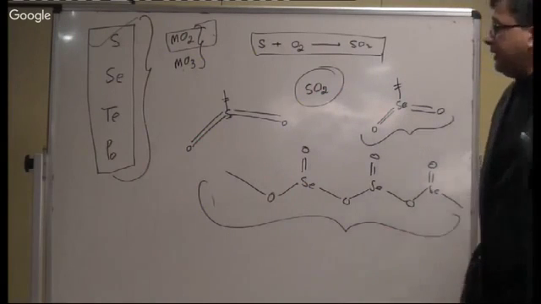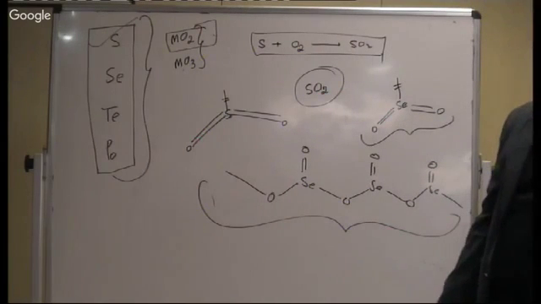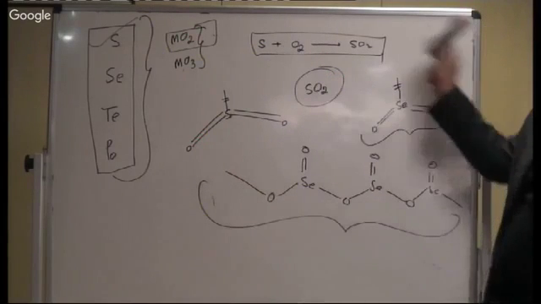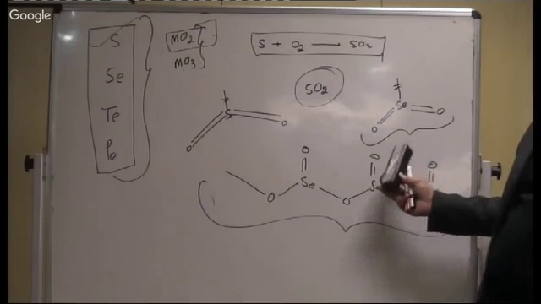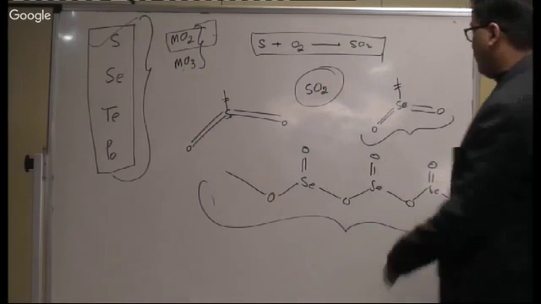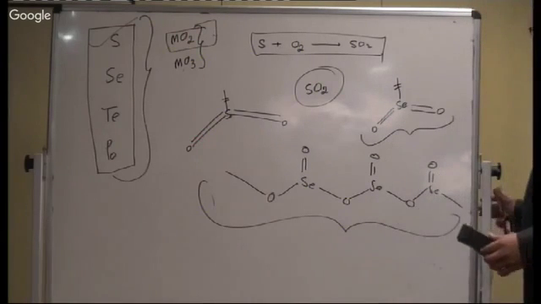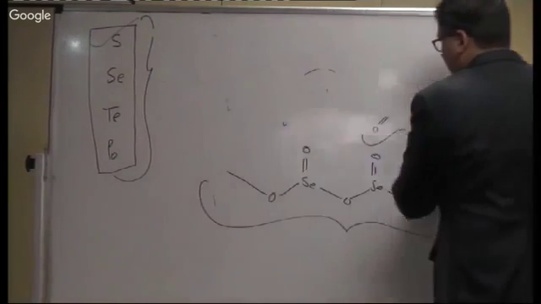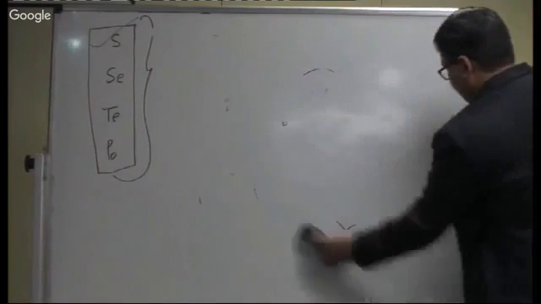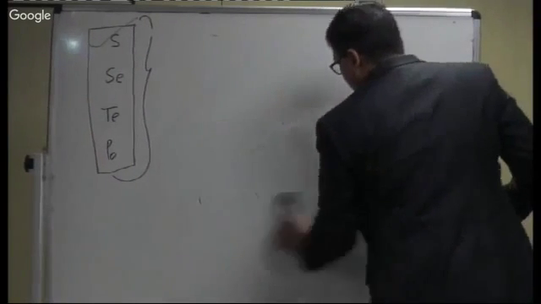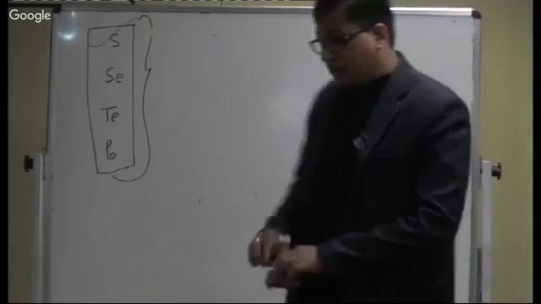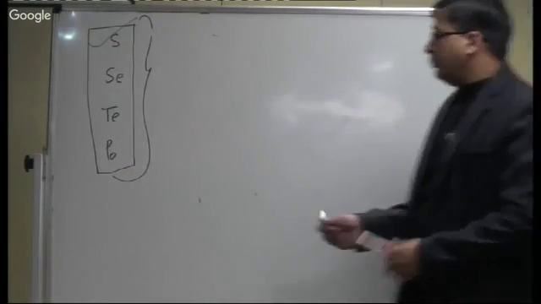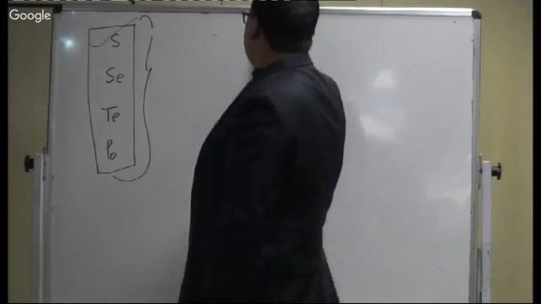So I'm talking about how these oxides are formed. This is the type of oxide which I have mentioned. First we will learn the different types of structures of oxides, then we'll go ahead with the normal peroxides and all that. Clear? So this is all about the structure of MO2 oxides. In MO3, sulfur reacts with oxygen to form SO3.